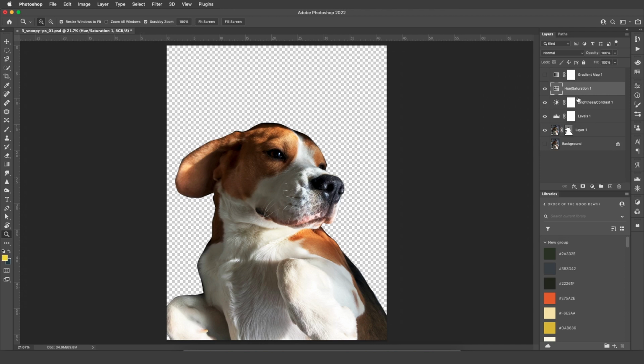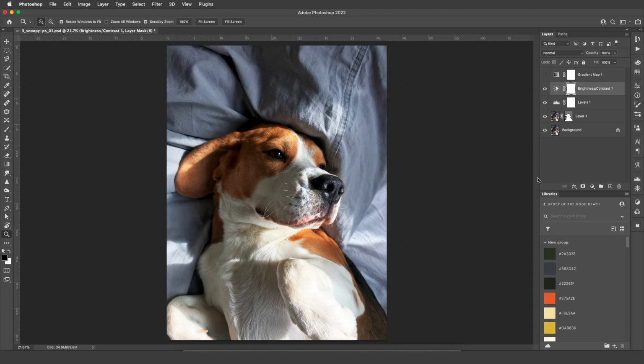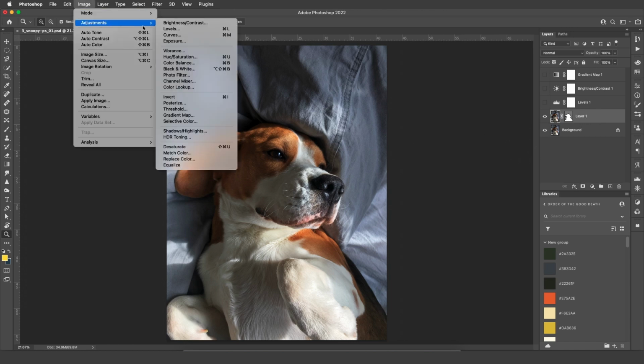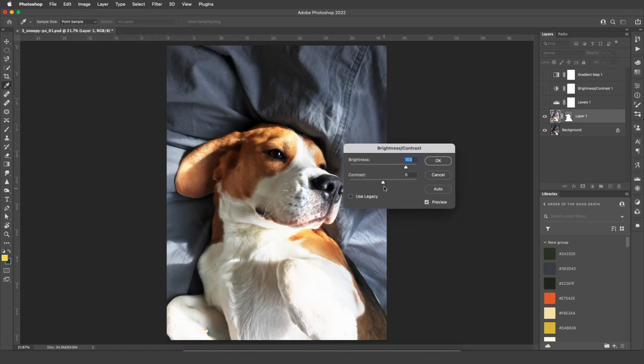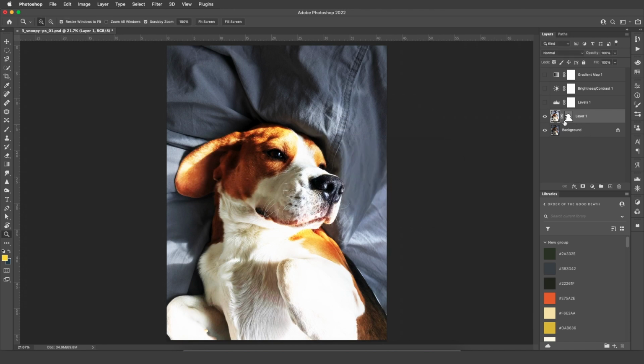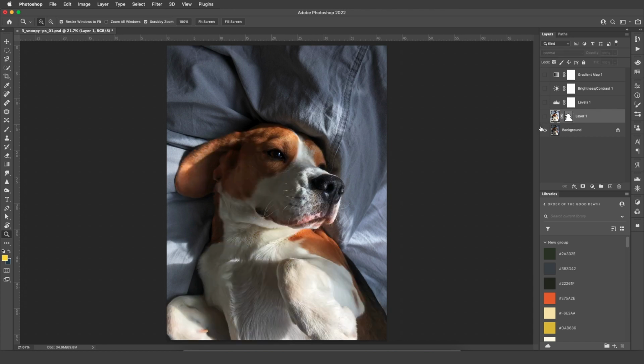Alright, so I'm going to turn my background on again and you'll see that the lighting effects actually affect all of these layers, so both of these. One way to get around that is selecting the layer that you want affected, going into image and going into adjustments. This has pretty much the same adjustments as the adjustment layers, but when you apply these, so I'm just going to do crazy brightness and contrast, they apply directly to the layer and you'll see that the background layer actually isn't affected.